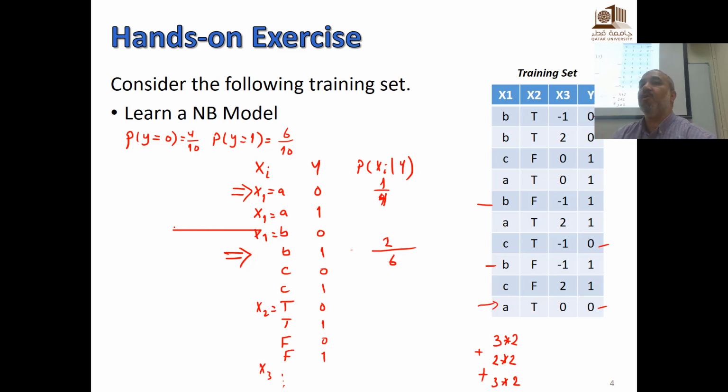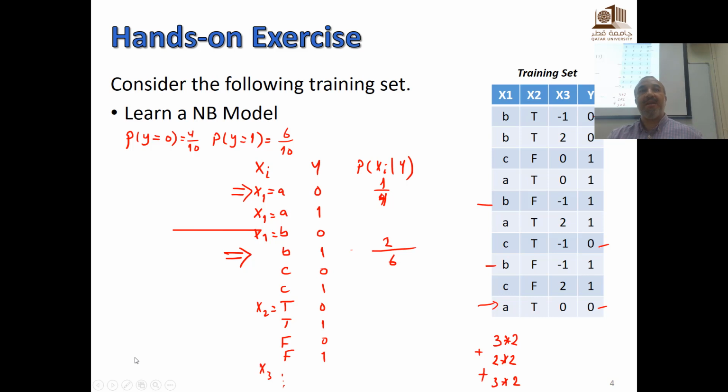How many probabilities overall did we compute here? 18. 16 conditional ones and 2 for the classes, right? So these are the parameters of the model. Now we have learned the model, right? Any question about how to compute these probabilities or this model? No questions?